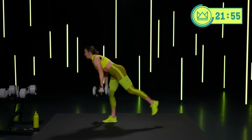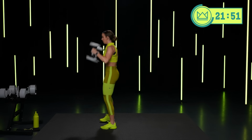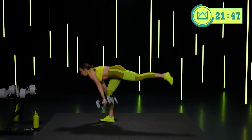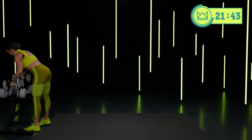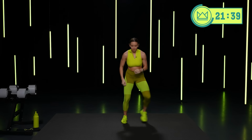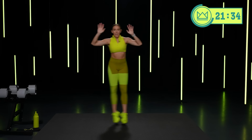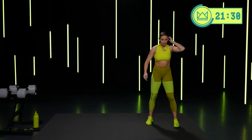Ten. One more, four, two, one, rest. All right, another lateral move, lateral skaters, okay? So you're gonna touch it here, slide, touch here, slide, touch here, okay? Two, one, let's go.